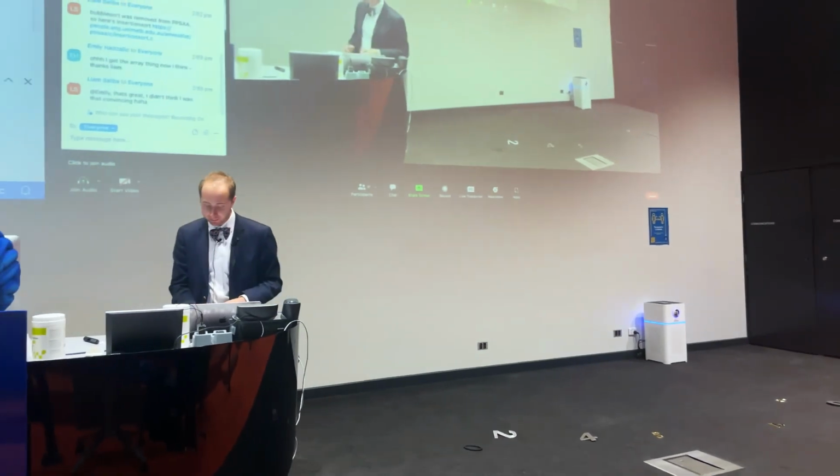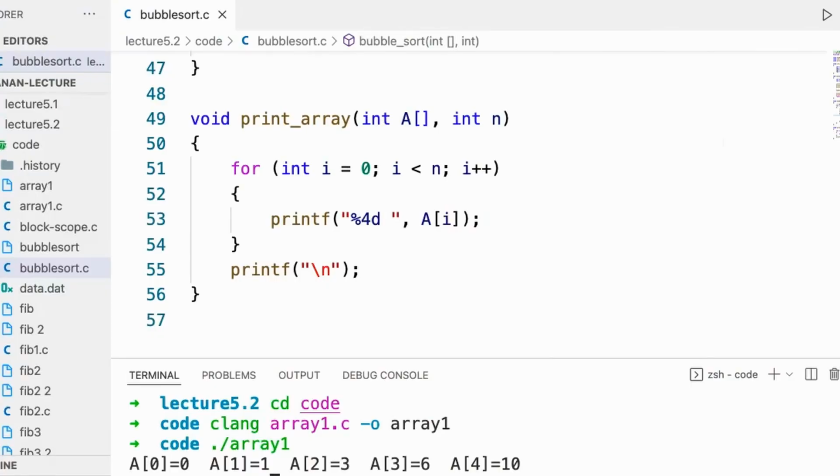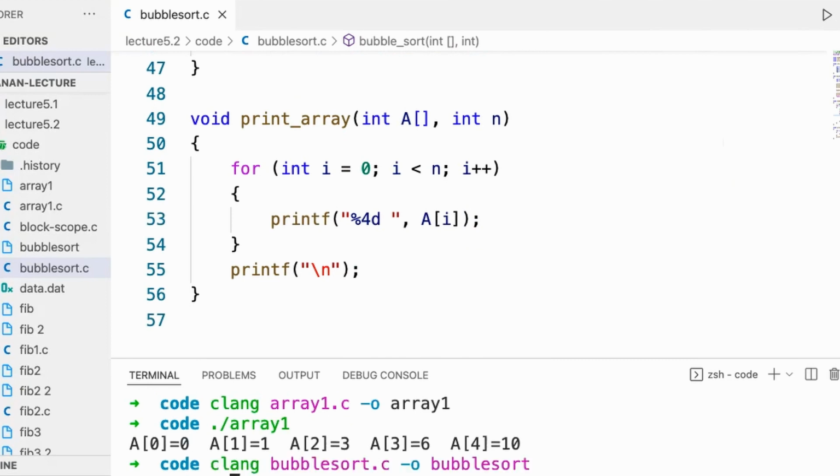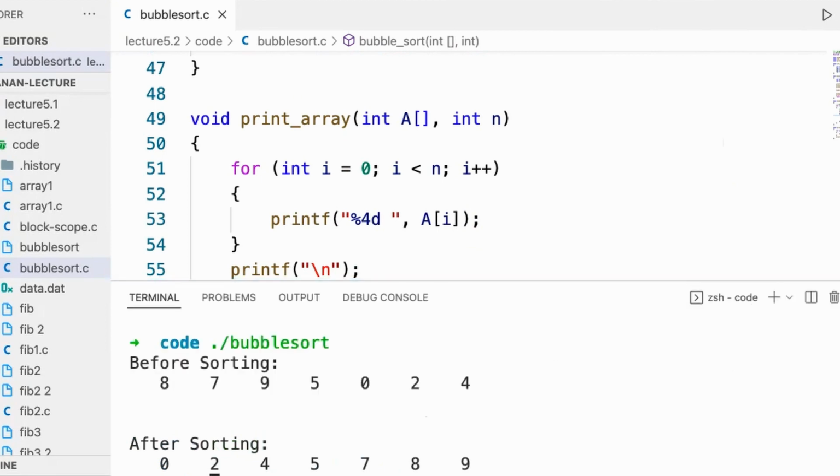We've made it a little simpler to see the contents of the array. Let's give this one a run. Before sorting, we have 8795024, and then 0245789.